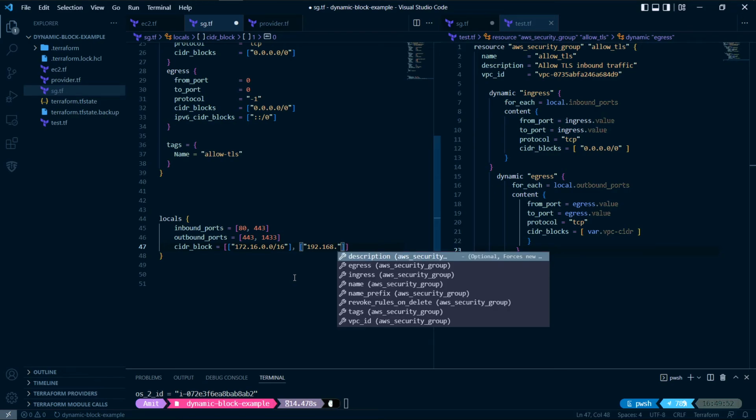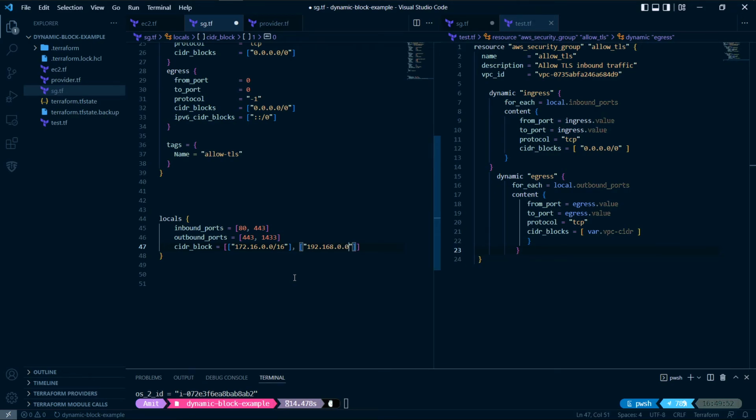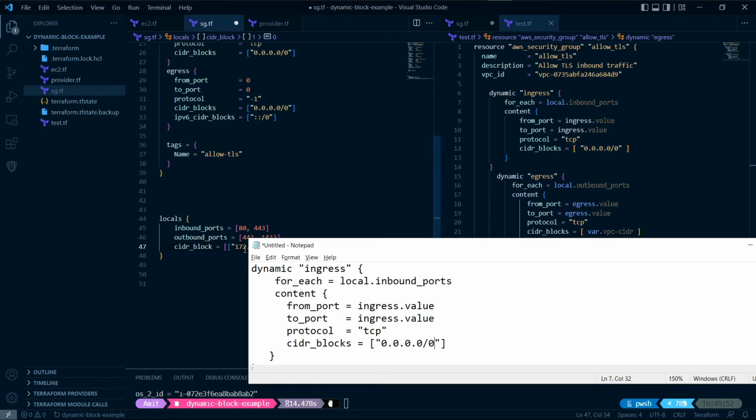I'm just giving a random one, 0.0/16. So this will be whitelisted, and they will be using this.